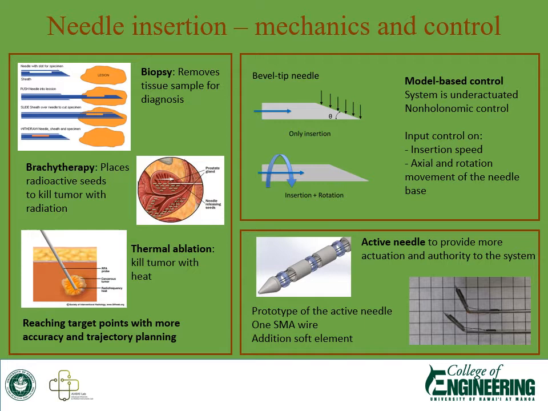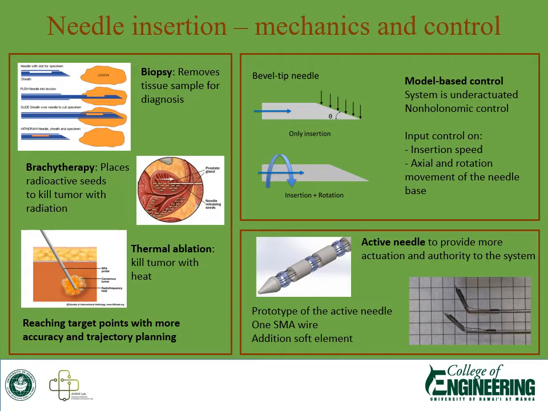There has been a lot of research about bevel tip needles, which work by the interactive forces from the tissue that are applied to the bevel tip in order to curve the needle and reach the target. Basically, the input parameters to guide and control the needle inside the tissue are insertion and rotation of the needle base. So one problem with bevel tip flexible needles is that the operator or the robot has control only on the base of the needle, by applying insertion, rotation, and also insertion speed.